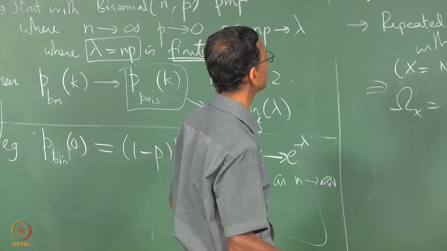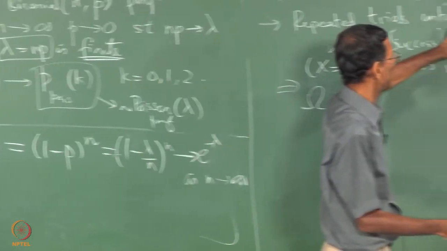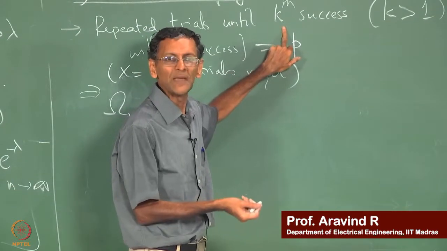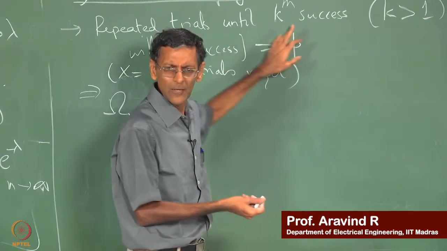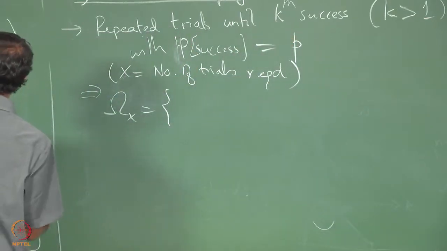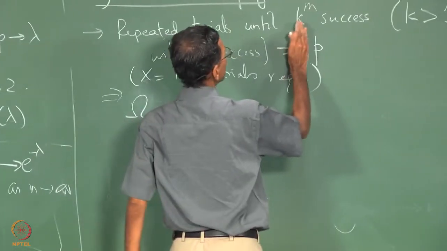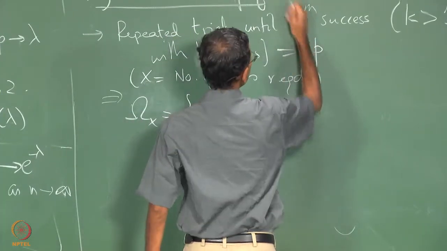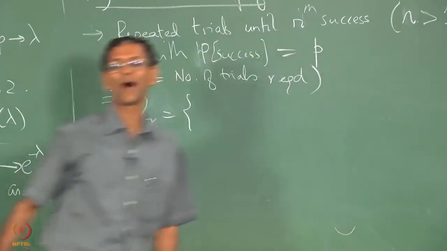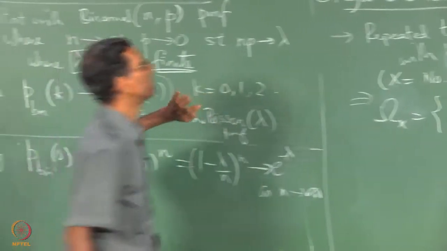Maybe should I use k or not? Let me not. Again, I may need k. K now becomes a fixed parameter. It's no longer the free variable of the PMF. So maybe we'll make a small change so that I'll be uniform here, right? So this k is not the same as this. So let me use rth here. I'm sorry about this, but I need to change this. Let me put rth success. R is now an integer, right? Please make this small change, right?